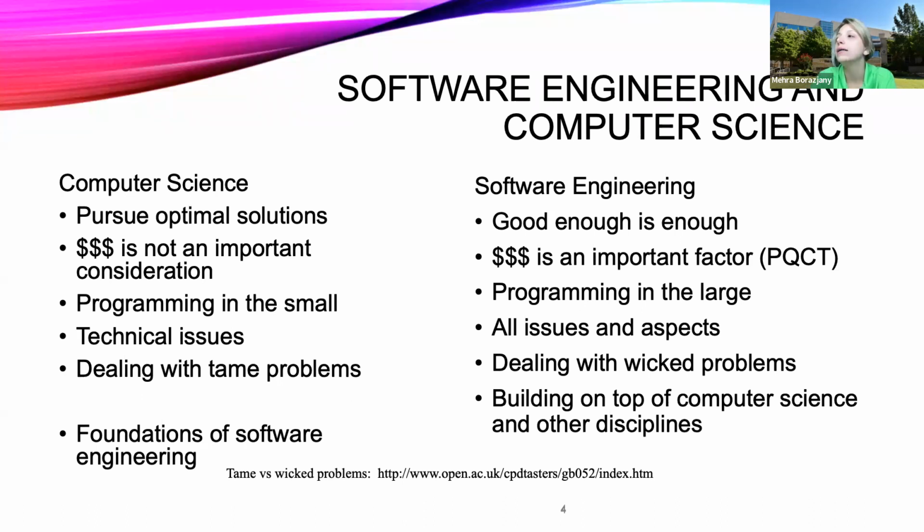Basically, they're both solving different problems for us. You see that computer science problems are usually smaller and very specific, so you're looking for a solution that needs to be very optimal. And usually they're considered team problems. On the other hand, software engineering problems are usually more like mass production.